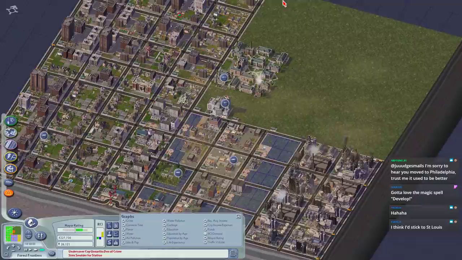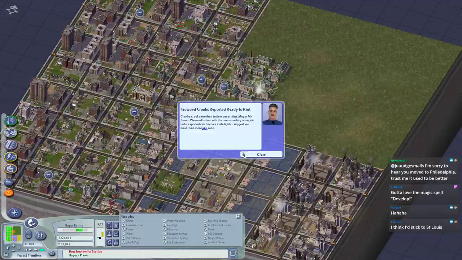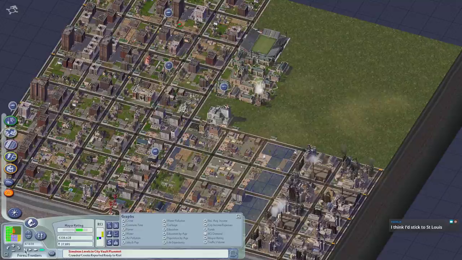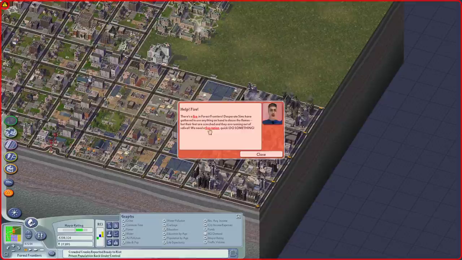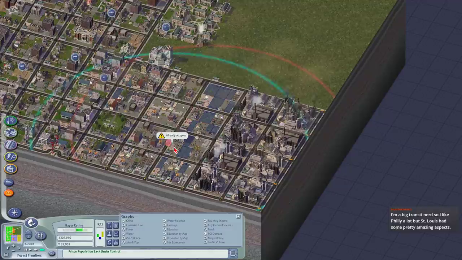The problem with these things is they're so big that they're taking up a very significant part of your land in a tiny plot. Okay, so I probably need a jail. Oh, there's a fire. Build a fire station. I don't know where it is, but it's probably somewhere around here. Oh, it's already fixed. Okay, let's build a bigger fire station.